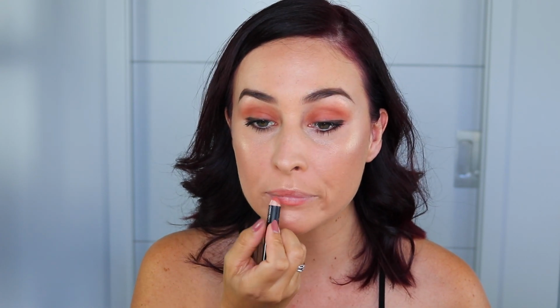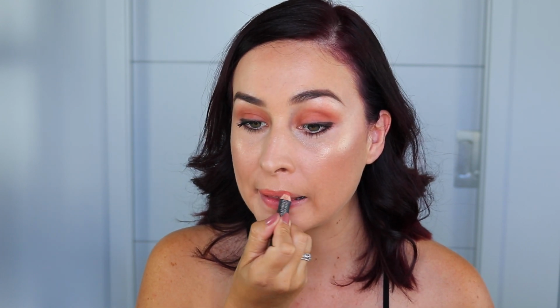Alright, so for lips, I think I'm going to do a combination of two, and this is the, what is it? It's the Nudestix Lip and Cheek Pencil in Ripe. So I'm going to do that first. It's definitely coming out more orange on camera than it is in real life. It's not actually that bright. So I'm going to mix in a little bit of the Nars Velvet Gloss Lip Pencil in the shade More. It's one of my favourites. It's better. I just want to nude it down a little bit, make it a little bit more brown.